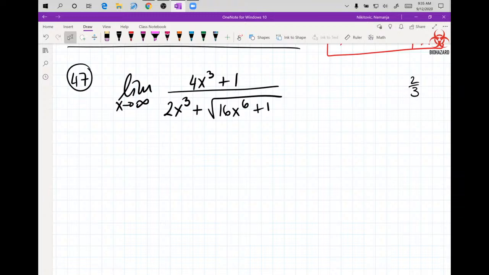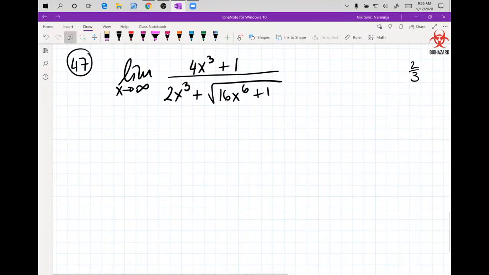Now, what is the highest exponent in the problem? The highest exponent is 3. Now you might say, hold on, we have a 6. You don't. You have a square root of x to the 6, and square root of x to the 6 is still x cubed. So highest exponent is cube for the entire problem. And then when you divide the whole square root with a third degree, you will see when it gets into the root, it will become a 6.